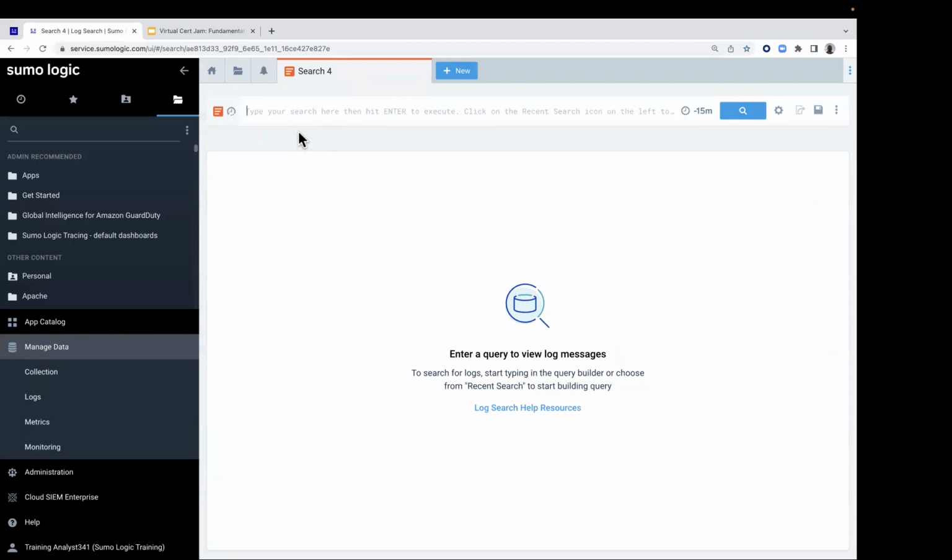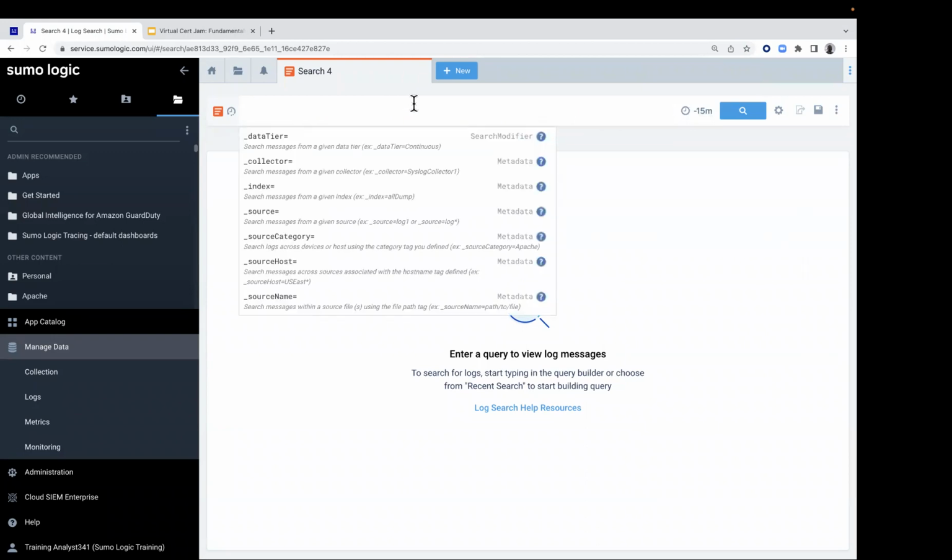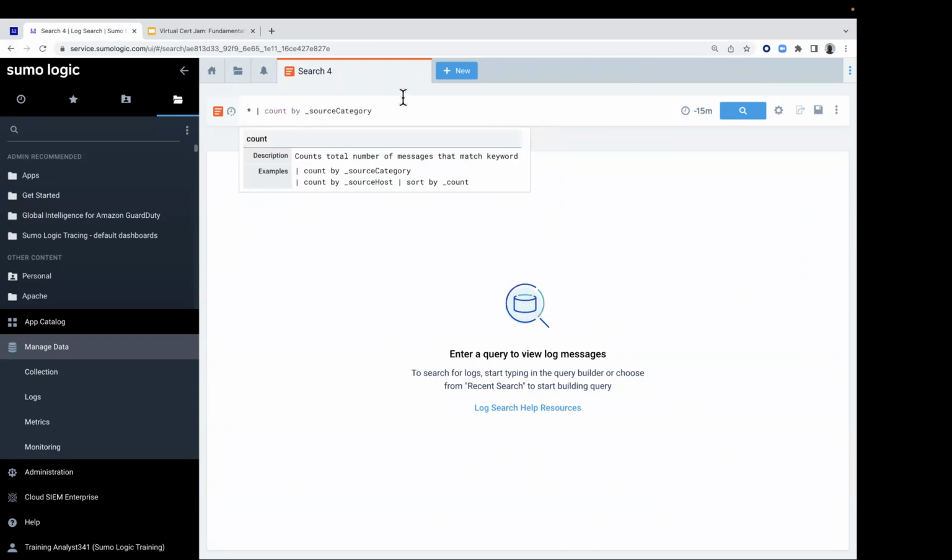Okay. And here, in case this ever appears on the exam, when you create a new log search, it defaults to the last 15 minutes. So by default, it's going to have the last 15 minutes. Let's go ahead and paste in our actual query, and let's break it down so we get an understanding of what's going on.